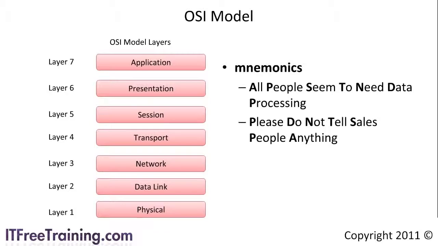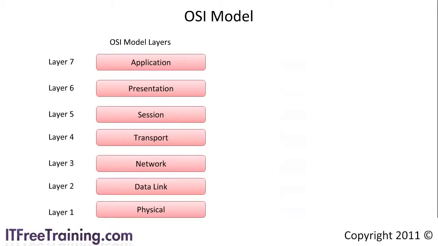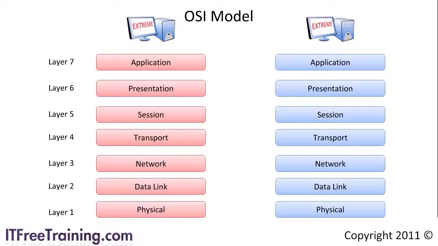To better understand how the OSI model works, consider this. If a computer wants to send a message to another computer on the network, it communicates with the application layer. The application layer communicates with the presentation layer. The communication goes all the way down to the physical layer. As the data goes down the layers, more information is added, such as packet headers and checksums. The data is then communicated across the network over the physical layer. The physical layer can check the checksum and pass the data up to the data link layer. As the data goes up the layers, more data is removed, such as packet headers.